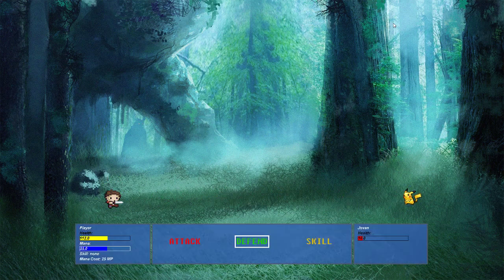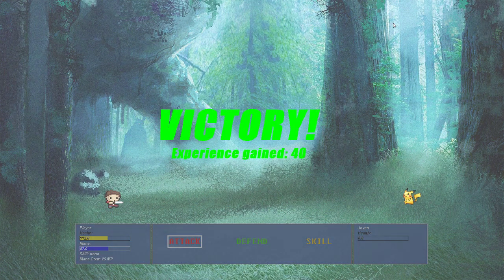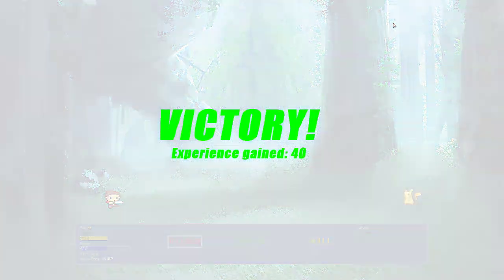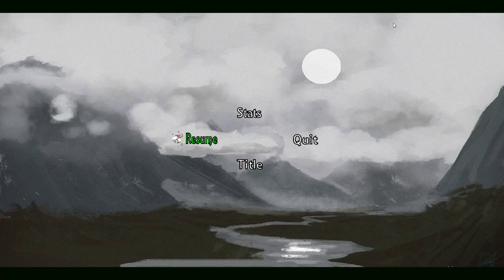Each character has a hidden list of attributes. I forgot what's the word for them. Stats. There you go. It's been a while. They all have strength, they all have intelligence, it's like 10, 12 of them. When you raise defense, the defense stat goes up by 20, I believe, or something along the line. And when you press attack, you get your attack animation, you attack, and if he dies, you get some experience points. These experience points and your stats, you can see them in the pause menu.